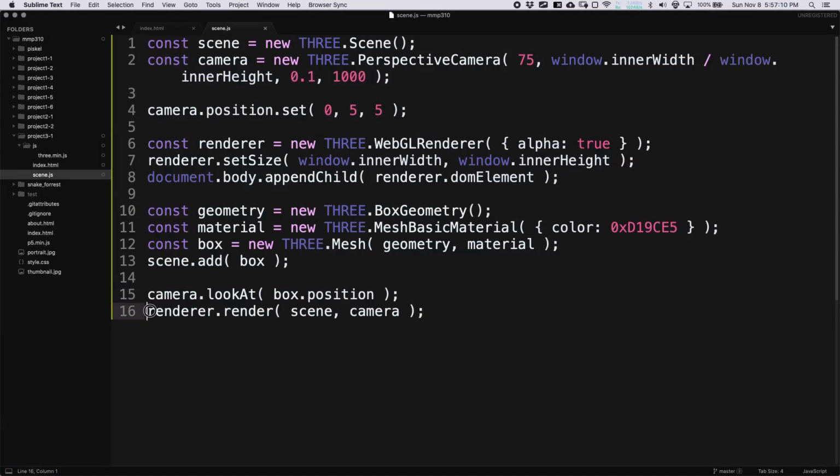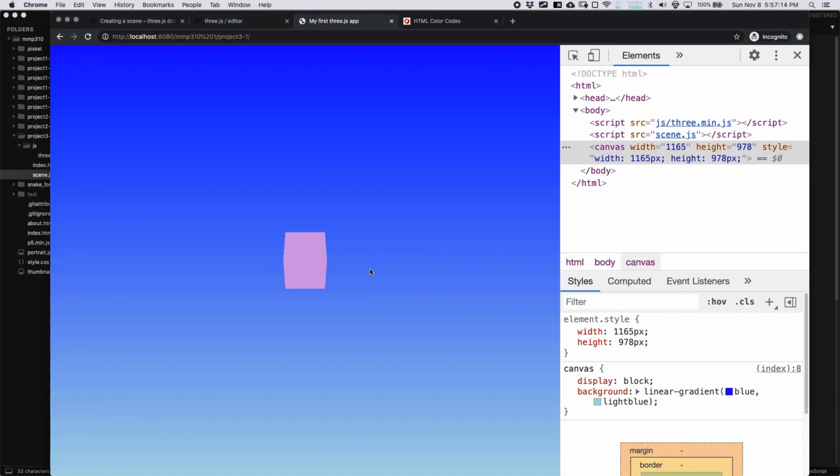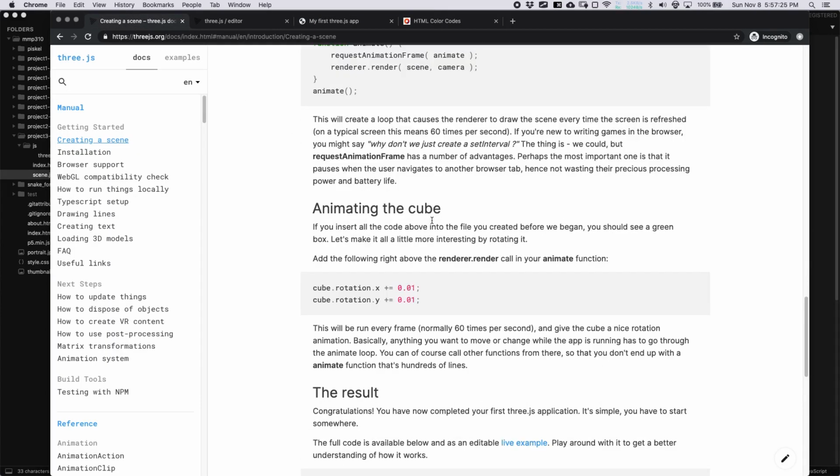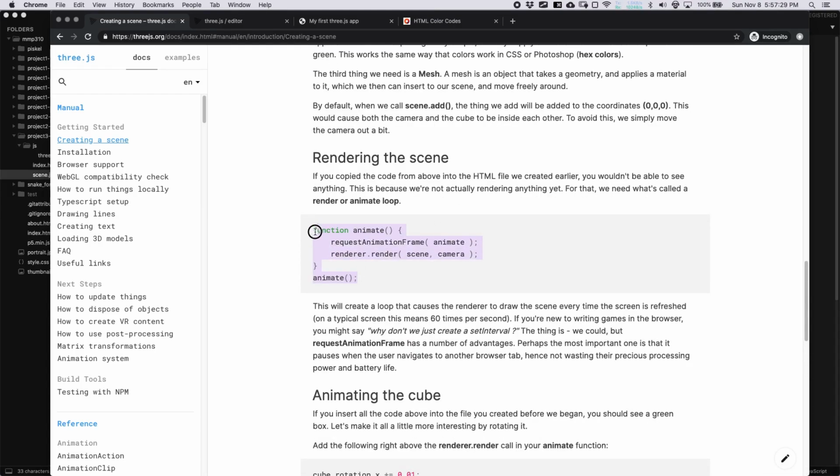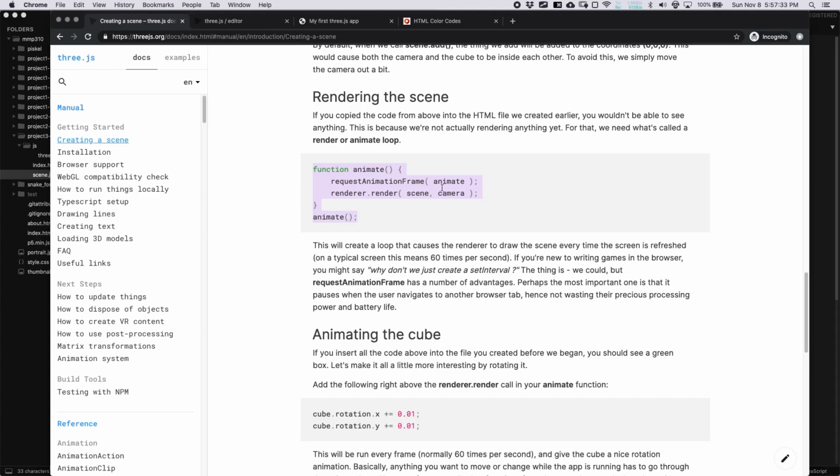In this case, we've just rendered one image, basically. So nothing's going to change, we can't do animation, we can't move around. It's like if you just drew something in p5 in the setup function and then never called the draw function. The next and last part of this tutorial that we're going to look at is called the animate loop or the animate function. Basically, we're going to call animate, which is going to call this function, and then it's going to request an animation frame, and then it's going to call itself again.